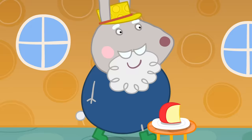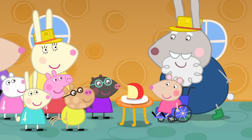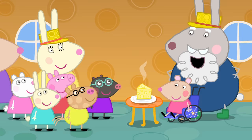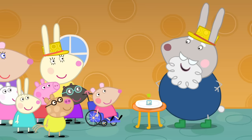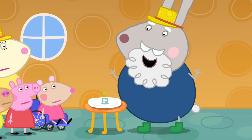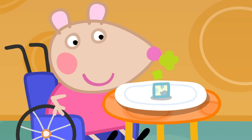Let's start by smelling a mild cheese. Mmm, that smells good. I like it too. Not much of a smell. Now for some decently strong cheese. Ah, that's more like it. A proper stinky one. Ooh, it smells like my daddy's socks. And now, boys and girls, we come to the strongest cheese in the whole world. Here goes. That's what I call cheese. It's the nicest smell I've ever smelt.